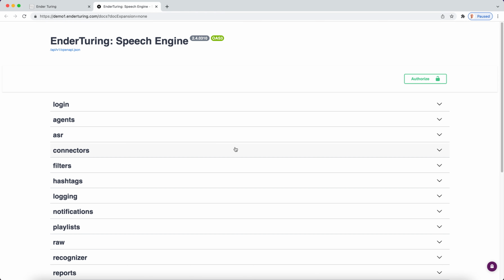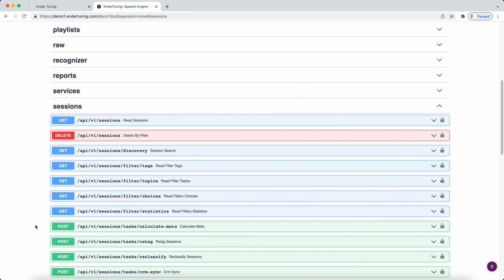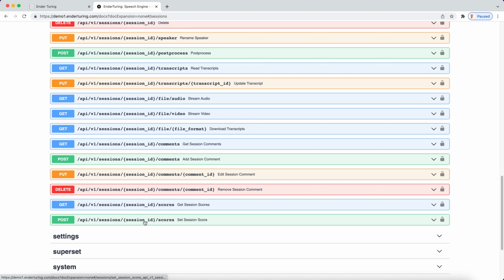It means that the customer can integrate the NLP analytics data inside their BI system, CRM system, etc. We provide a few types of integration, starting from SaaS and private cloud, and the customer can integrate as much as possible, including data lakes, etc. So we provide everything that you have seen through API.